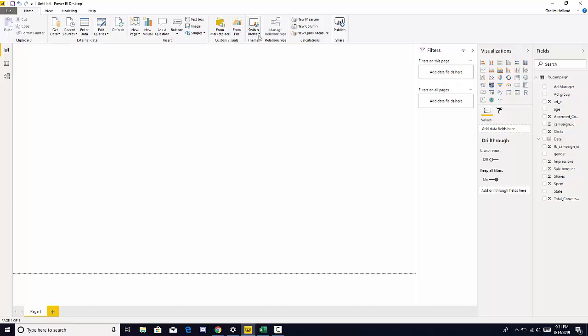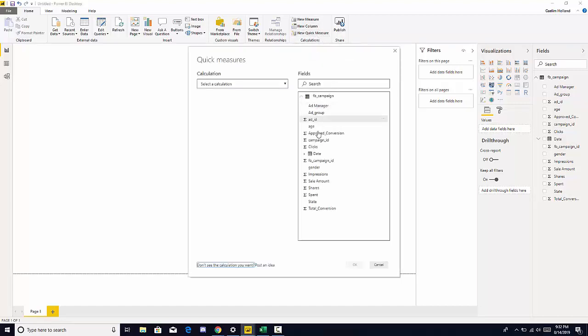You can switch themes, which are color themes, and we're going to do a little bit of that in our styling video. Then we can create new calculations, what is called a measure in Power BI. We can create new columns, and then we can also use some of the quick measures that are already loaded into Power BI. As you see here, it allows us to make the calculation very quickly.